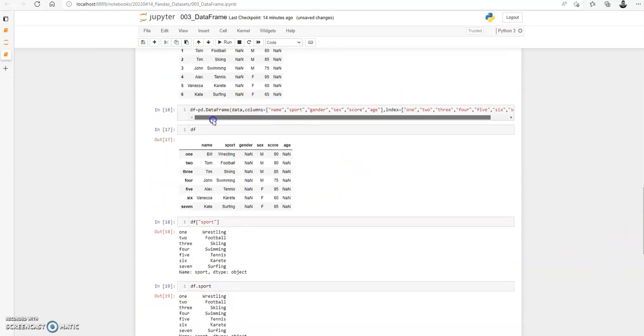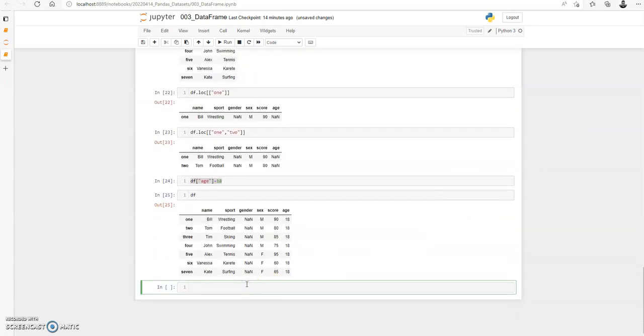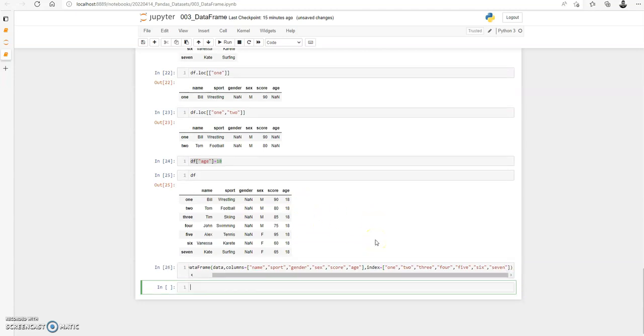Now let's do one thing here. I wanted to take this entire data frame, let me just copy and paste here. This time I wanted to assign some other values to the age. I'll write the values here, to be easy for me.